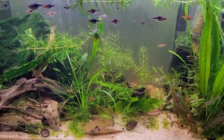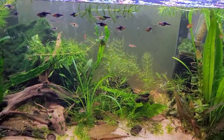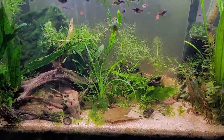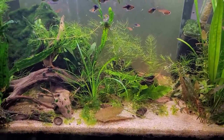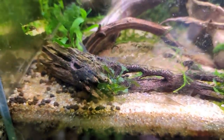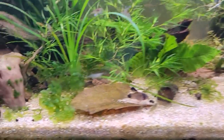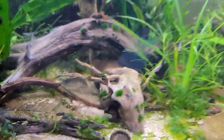Time is key. With those three S's — sun, salt, soak — time is important, not just for how long since the wood fell, but how long it's been in your tank. You also need to decide: do you want to see little bits of wood falling apart? Do you care if it turns into mulm — basically shrimp fodder or snail fodder? Just like leaves, it's going to create a lot of earthy mulm that builds up in layers over time.